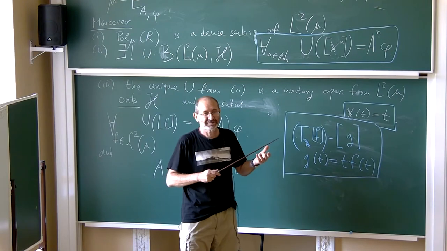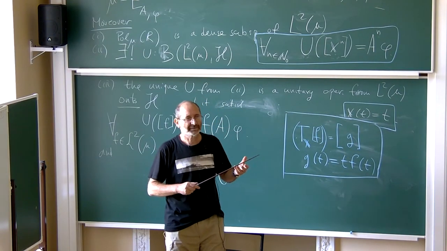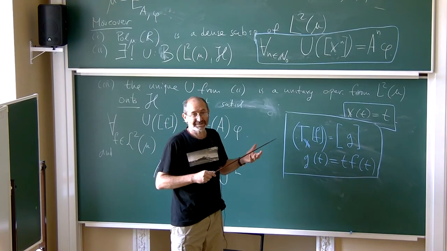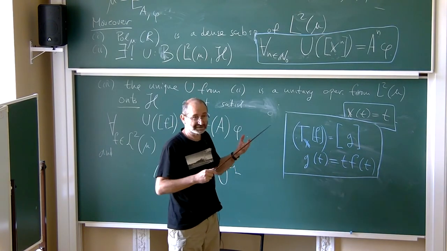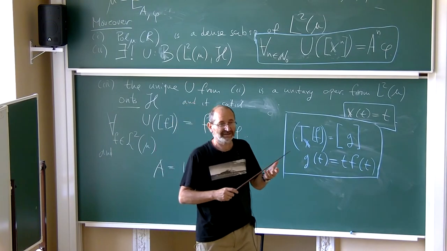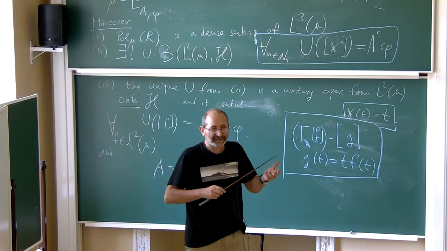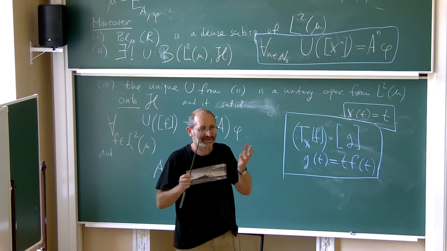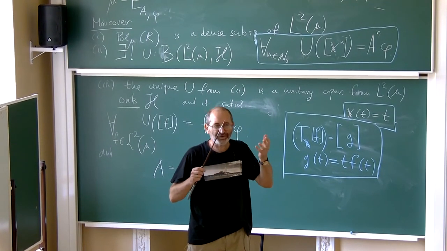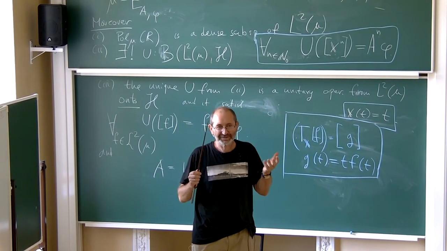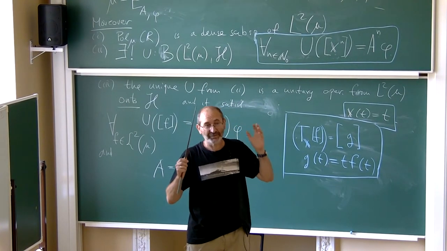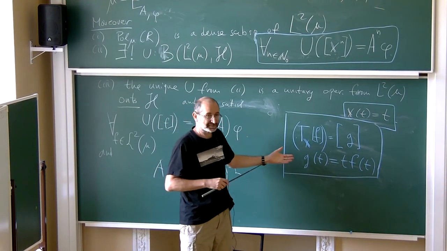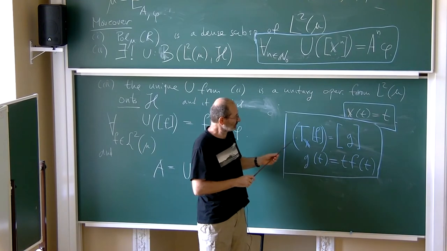Only the measure is sophisticated in some sense. The measure mu is sophisticated because this is the spectral measure for the operator and the vector. It's very sophisticated, and to find a formula for this measure is not so easy. But when we forget about the measure, the operator is simple. And the operator works like this.